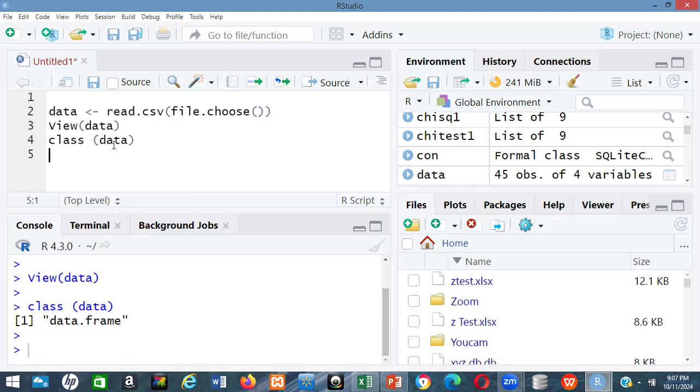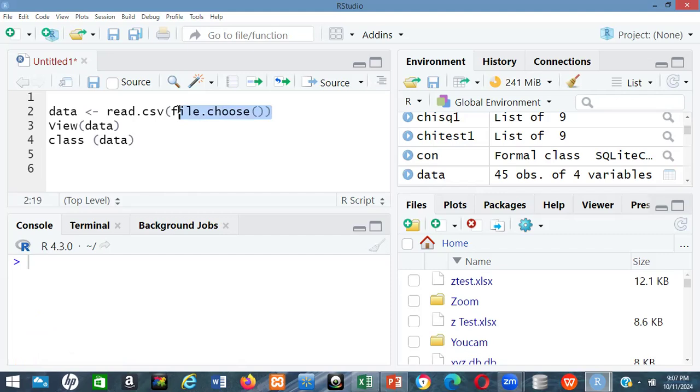So this is how you import a CSV file. But let me show you the other way. This is the best way, actually, the easiest way.